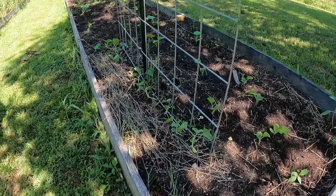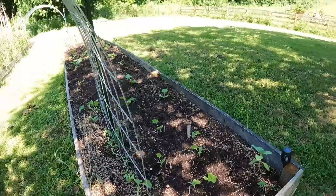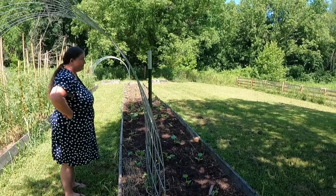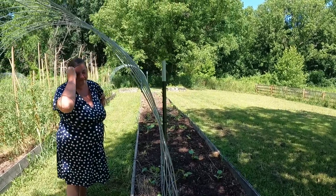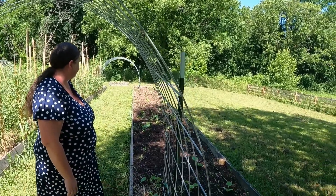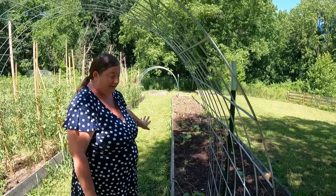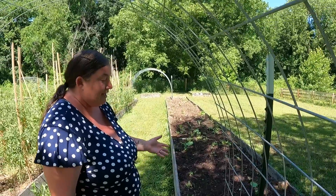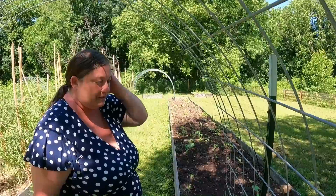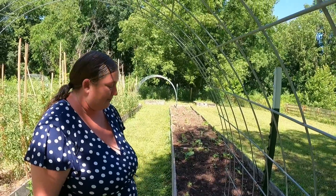Over here are the Kajari melons which are finally starting to grow a little more. And the corn bed - we had terrible germination, not really due to germination itself but more to animals getting a hold of it. Now it's full of pumpkins, winter squashes, and other types of squashes. We're just going to let this bed be completely taken over by all the vines. We direct-sowed the whole entire thing so they're everywhere. They're not as big as some of the others because we just direct-sowed them after we took out the corn, so they're a little behind, but they'll still take off.